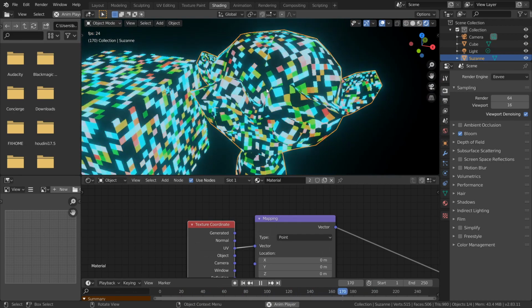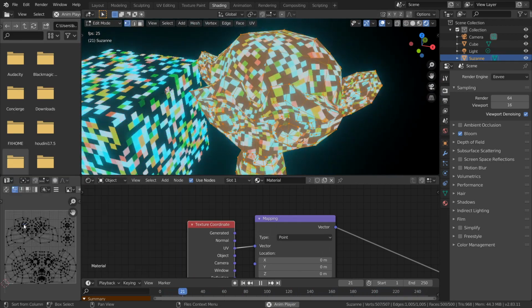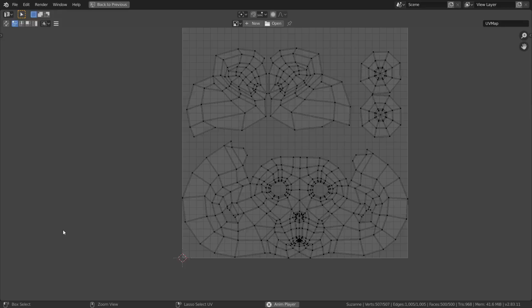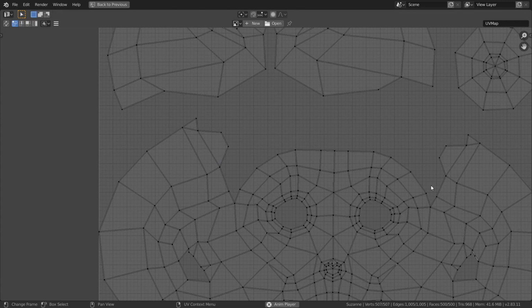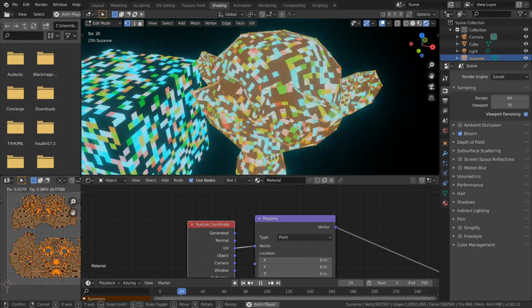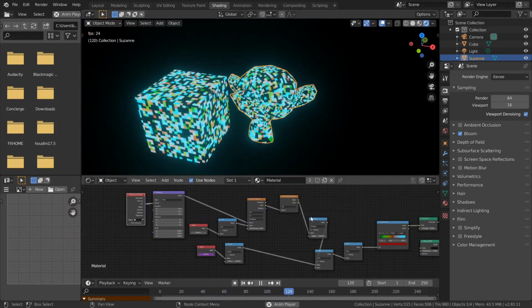And of course, you're going to see a seam along here, along the head, because if we check out the UV map, you can see that there's a seam right here, which is where the head is kind of cut in two, I think is where it is. But we can also edit these UVs live to do the whole thing. But I feel like you already understand what's going on here.